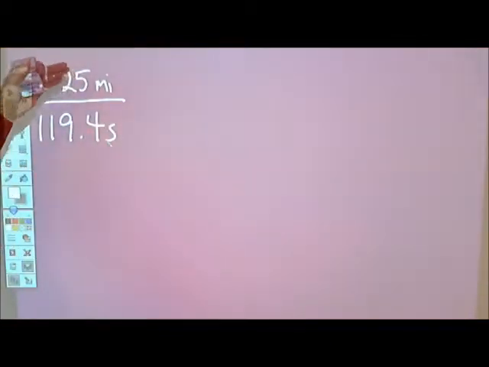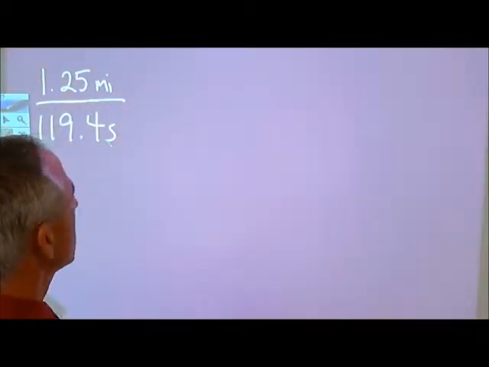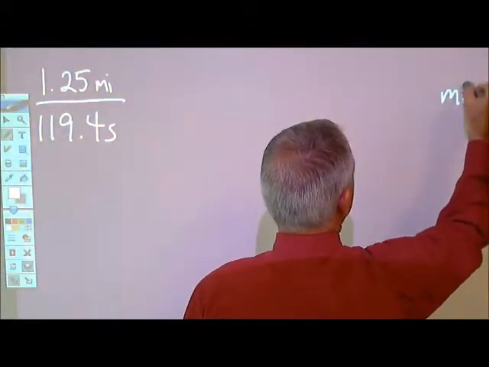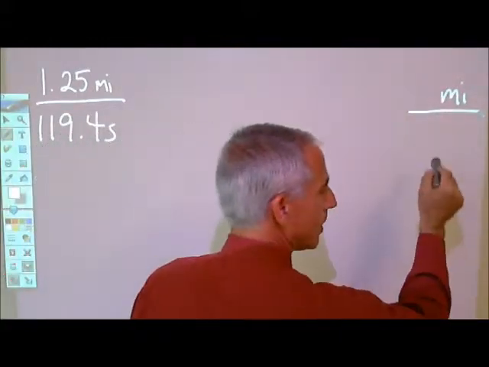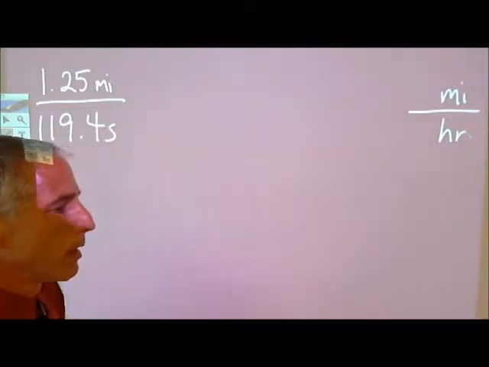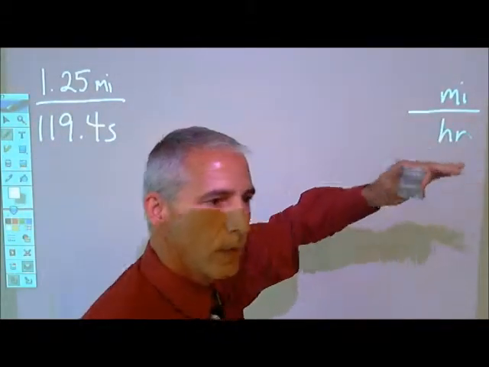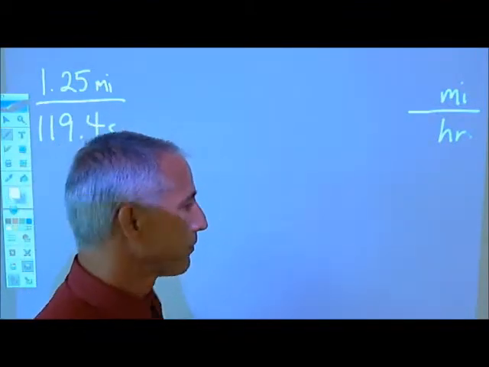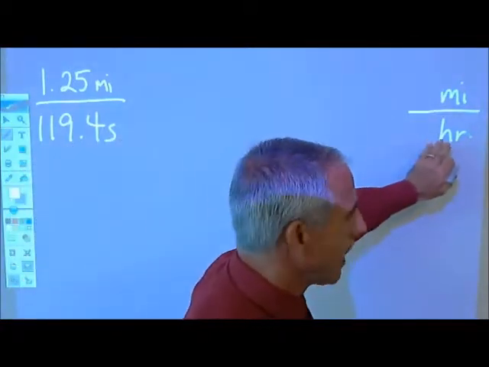We need to convert this rate to miles per hour. So let's go ahead and write over here exactly what our units need to be at the end. That'll help us decide what unit conversion factors we need to multiply by. So we're going to end up with miles per hour in our answer. First of all, we look at our miles here, we see miles over here. We don't have to multiply by any unit conversion factors that change our miles. We do need to multiply by a conversion factor that changes our seconds to hours.